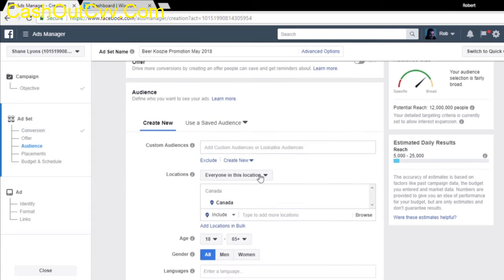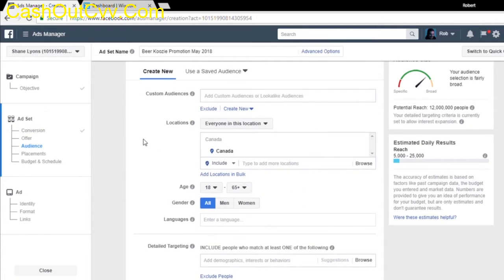Now, when you scroll down here, this is probably the most important part of this whole setup, and this is where we're going to be figuring out the targeting of exactly who the ads are going to be shown to. Since we're not showing the ads to cold traffic, we don't need to really worry about the targeting in terms of adding the demographics or adding the interests that we're going after. Instead, what we're going to be doing is making our own custom audiences, okay?